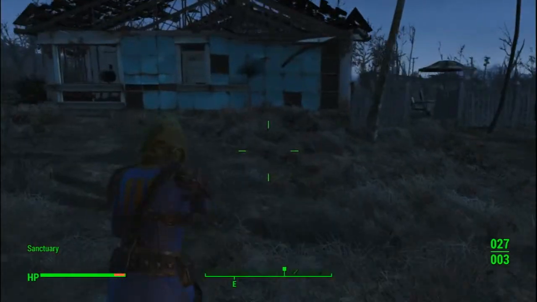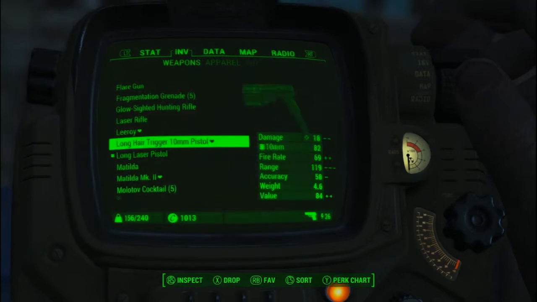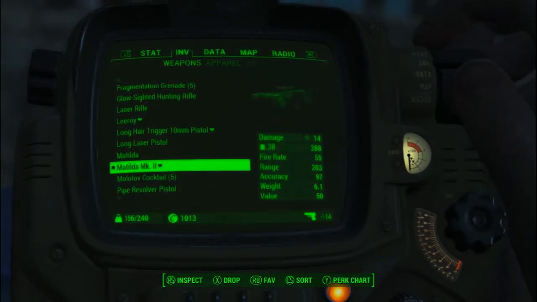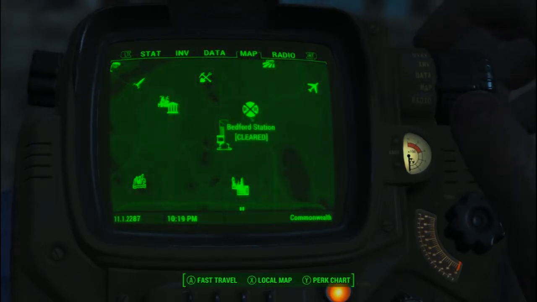Good. That's fine. But here, let's put this away because this is a good gun that has no bullets. What do you want, Matilda? Okay. So, yeah, you're right, we did mark it. Yeah, this is after we marked that thing. So let's go to the station.